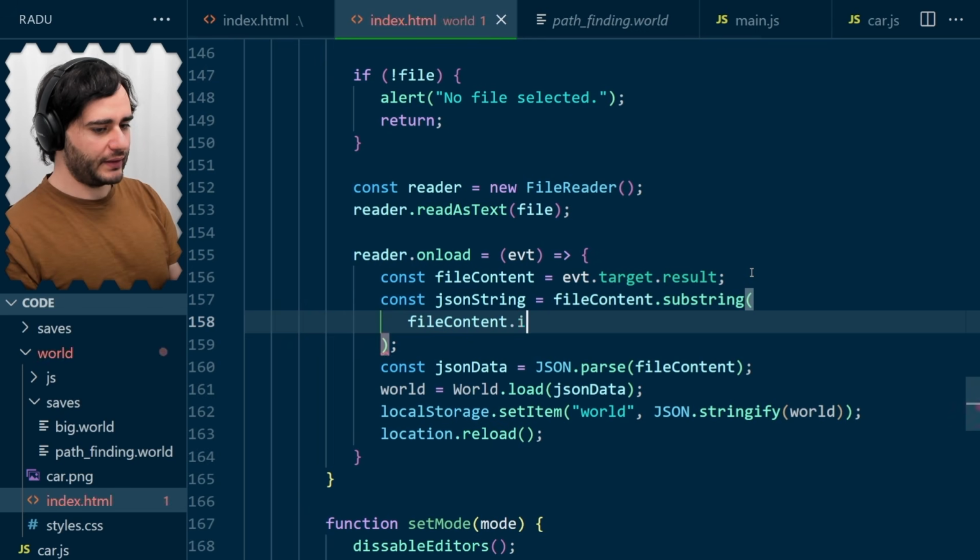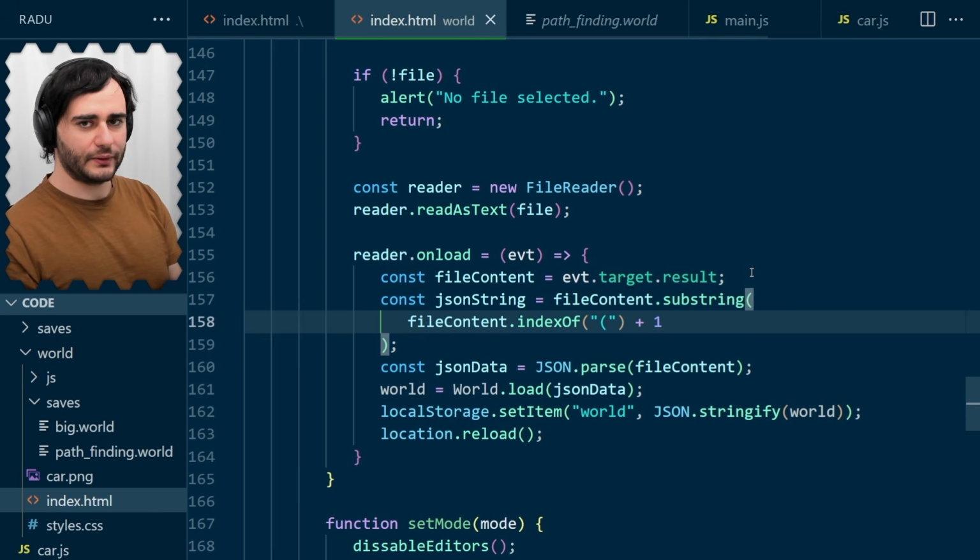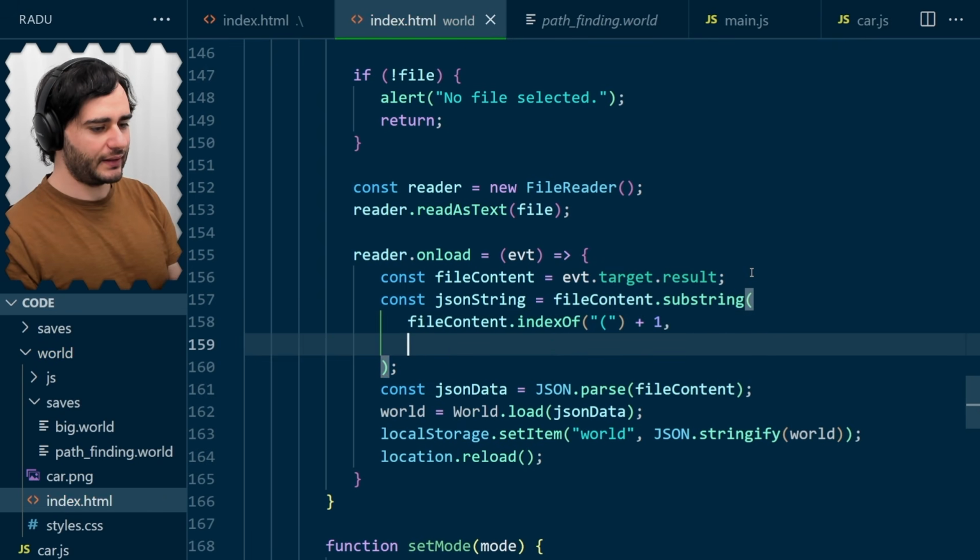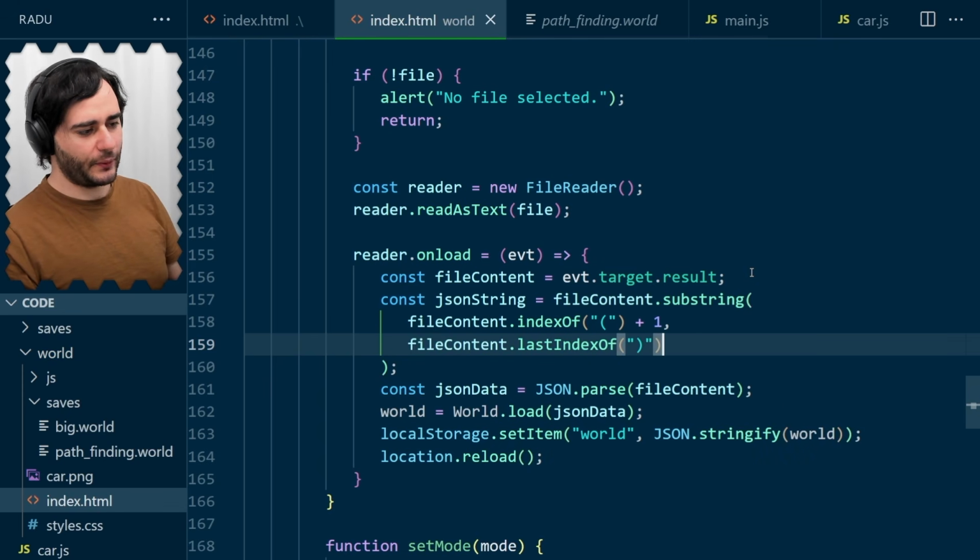And starting at the index of the first open parenthesis, +1 because I don't want to include that parenthesis, and then ending at the last index of the close parenthesis. So basically taking the same thing that we had previously. Otherwise, loading worlds will not work with this new format.